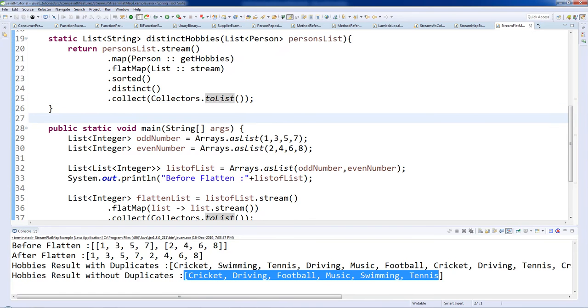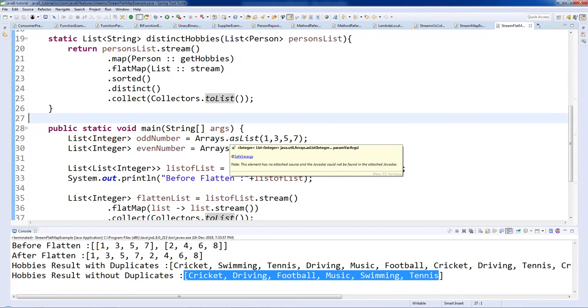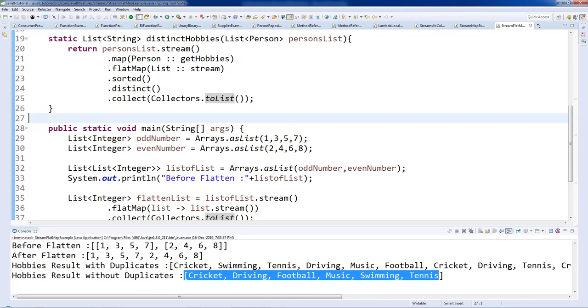Okay. So is there anything else we can do? Yes, we can, because there is something like custom sorts, because Person is a DTO, right? The DTO has a lot of elements. So I wanted to sort a particular result by some specific element like person name, or based on the height, or the salary, or the number of kids, right? So let's do that. But before that, there is another method called count.